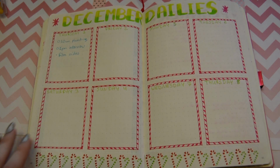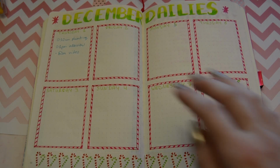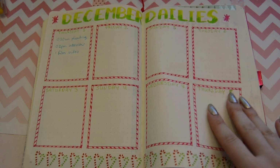I haven't filled out the rest yet, but I mostly wanted this to be blank so you guys could just see how it looks at the start of the month before I fill it in, and maybe it would be easier if you wanted to copy it into your own journal.